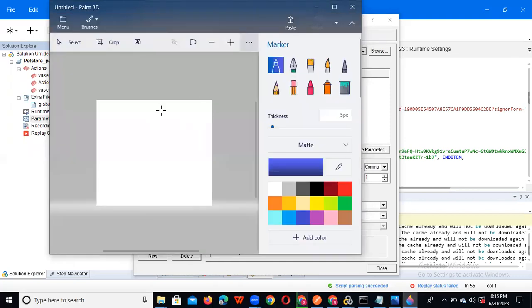Okay, now we can write. So first will be sequential.